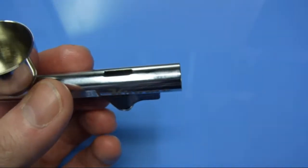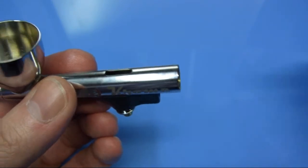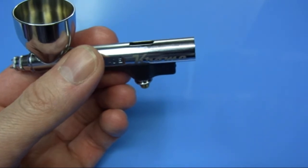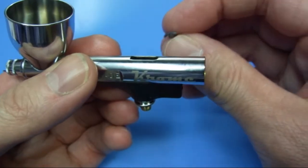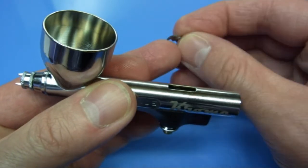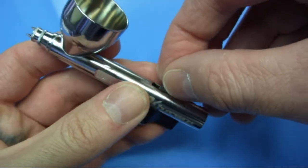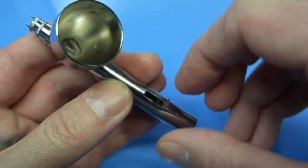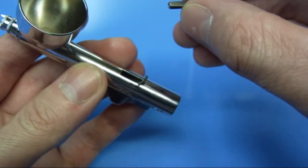Okay, as I said before, the back lever on the trigger is separate. It's not pinned to the needle guide, so we need to put that in first and just make sure it's the right way round. The back of the trigger actually rides in this U shape here, so you can't go wrong with it, to be honest. So you just drop it in and just twist it round, and it'll just sit there. Okay, so that's in now.